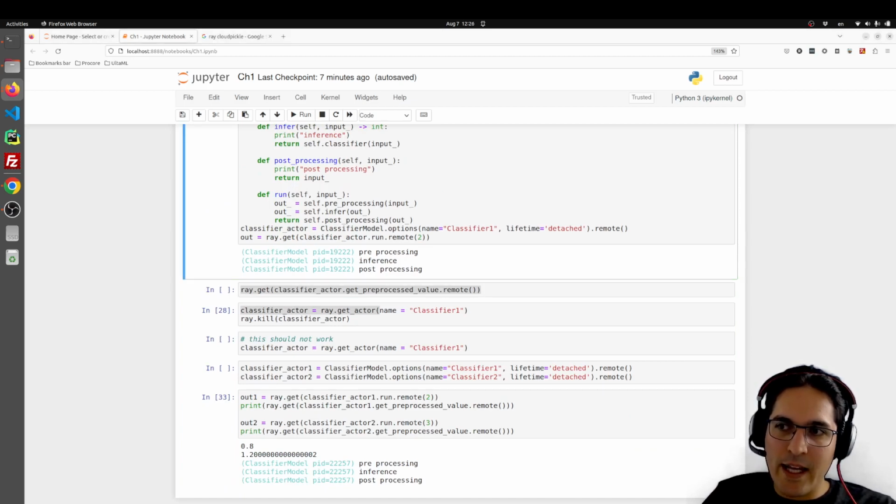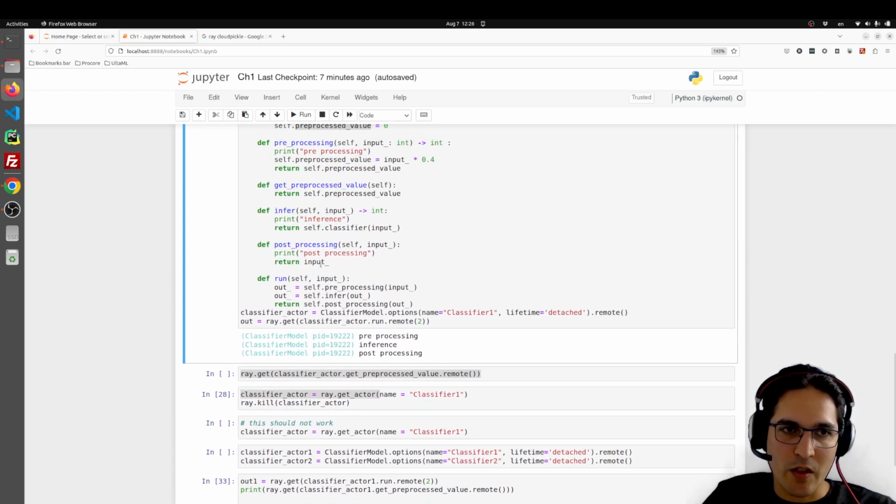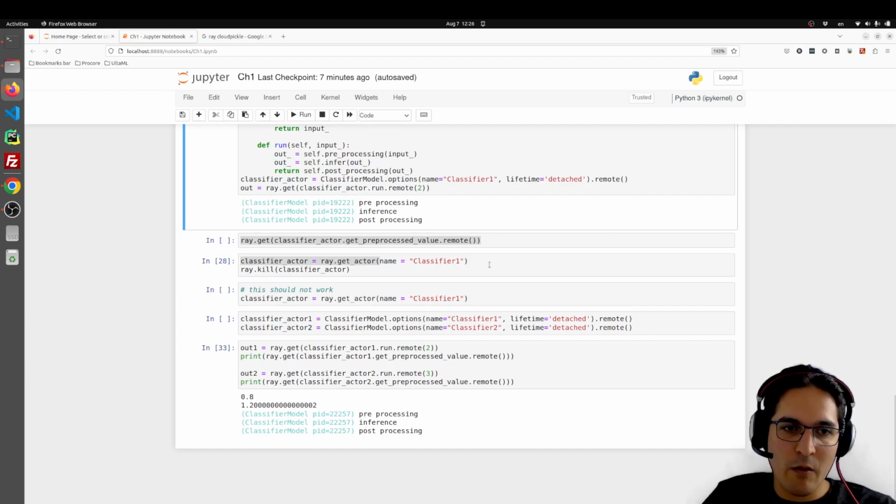So Ray has cloudpickle. Every time you want to store something, you can do ray.cloudpickle.dumps and store that information. Yeah. So let's give an example, but we want to do the correct design pattern. We want to have the correct design pattern here.